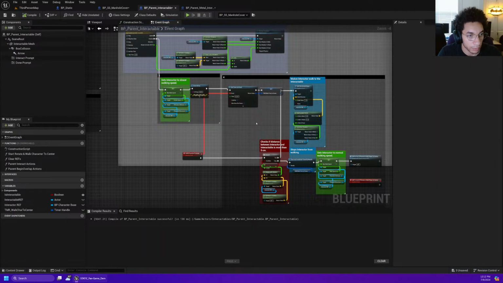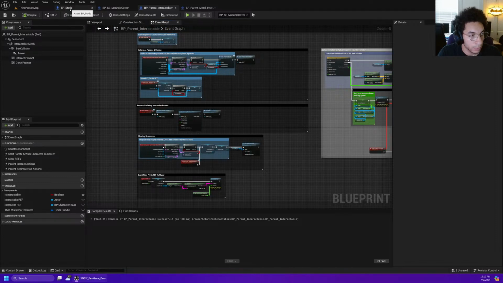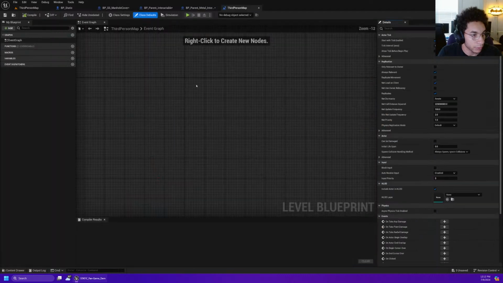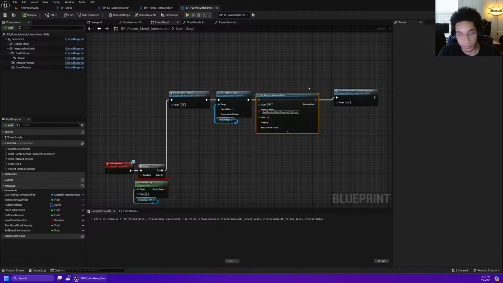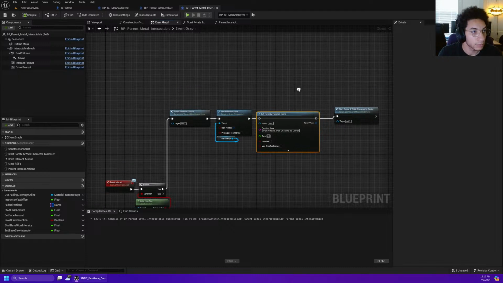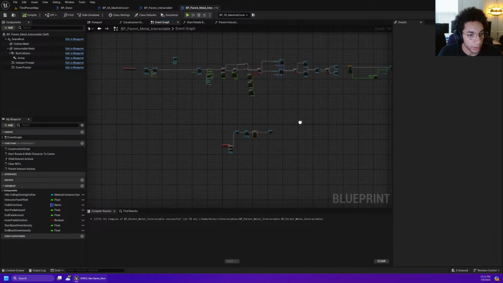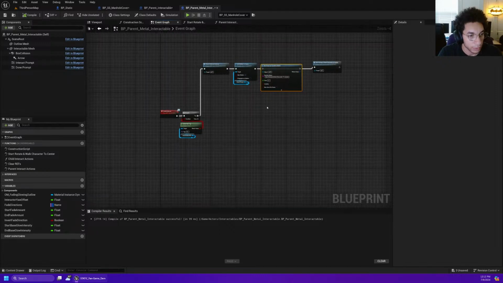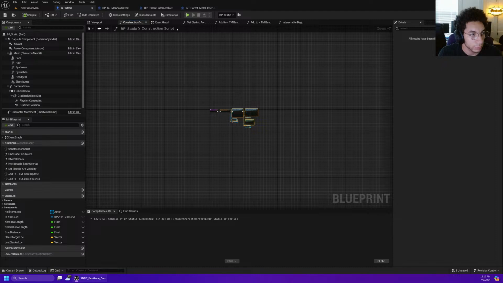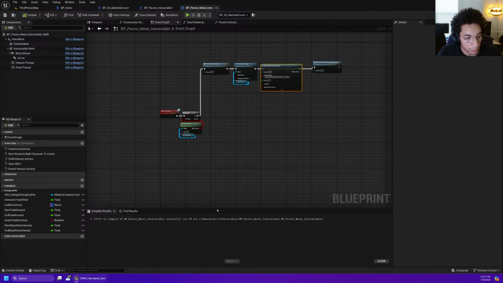Where's that hello print coming from? Hold on, let me open up the level blueprint. I deleted all that. I was using it earlier to test variables and stuff. None of this is being called yet. I'm not sure where that print string is. Oh, it might be here. Hold on. Sorry, I need to lower this a bit.